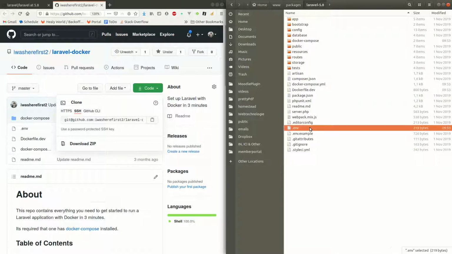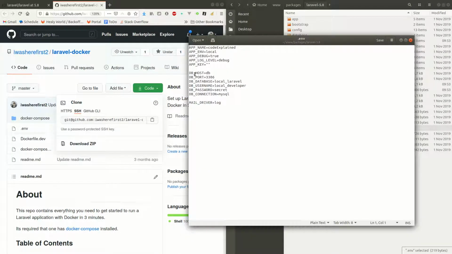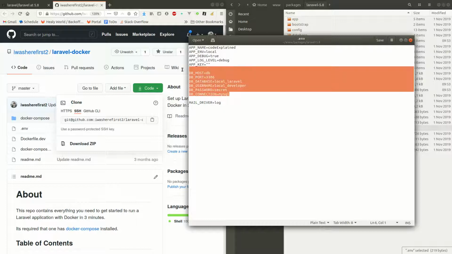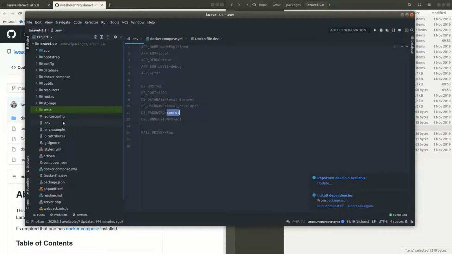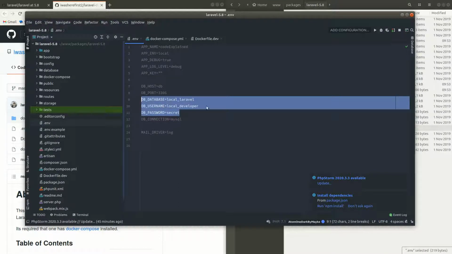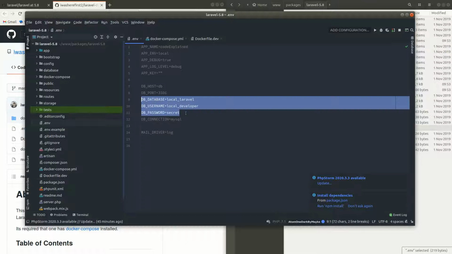If you have an existing Laravel application, just adjust your Laravel environment and make sure the DB host and the DB credentials look like this. So actually, you can change these parameters. The database and username, you can choose them as you want. Secret also, but once you have built the container, the database will be created in the background using these values.